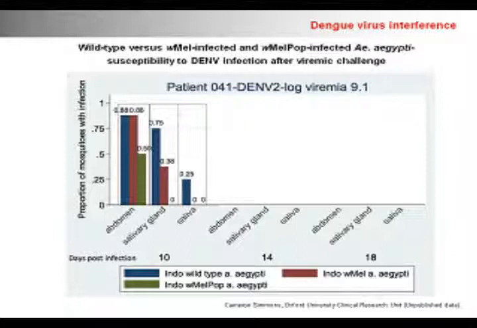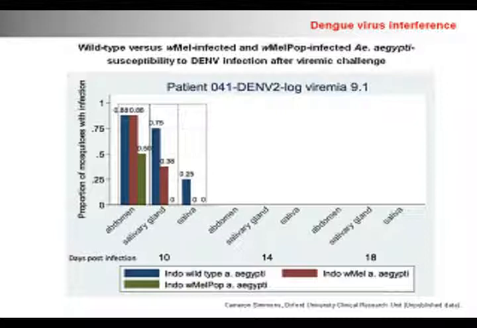And the blue is wild-type mosquitoes, actually here from Jogjakarta. The red is a strain of mosquitoes that has a W-MEL Wolbachia, again from Jogjakarta, and a W-MEL pop, so 2 different types of Wolbachia. The most important panel here, and the tissues that are probably most relevant, or the samples are most relevant, is the presence of virus in the saliva we collect from the mosquitoes. So after 10 days, the wild type mosquitoes from Jogja, about 25% had virus present in the saliva, but the Wolbachia mosquitoes were negative. Next slide.